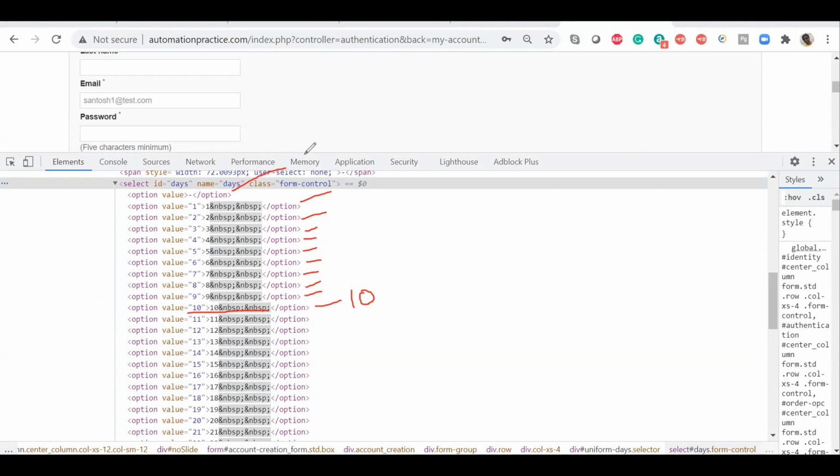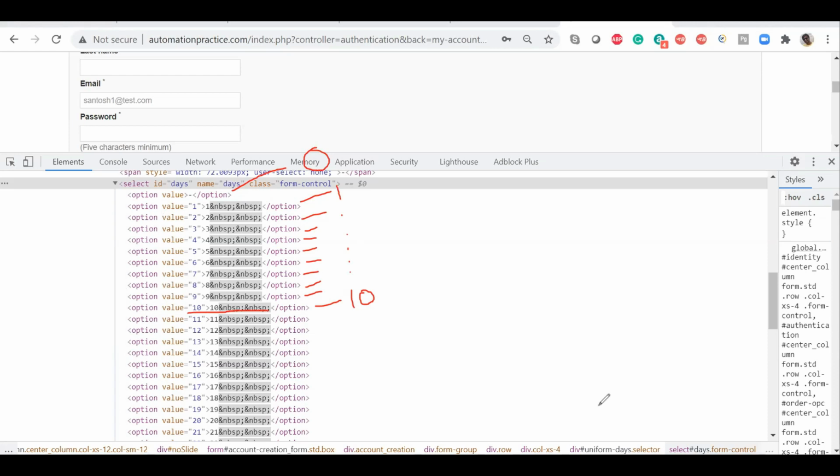So it starts from 0, 1, like this. It will count actually. We already learned in the arrays that the indexes start from 0. The same here also: the first option value is 0, and then 1, 2, 3, 4, like that. So that's why it got selected 10.